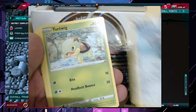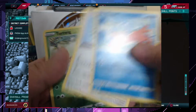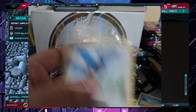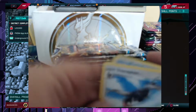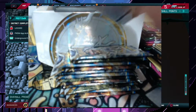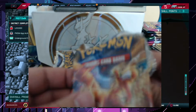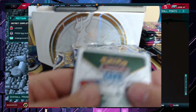Barry, Clang, Turtwig, Mincinno, Garablast, Weasel, Hawlucha, Reverse Holo Turtwig, and a Staraptor. I don't remember if I have the Turtwig or not. Reverse. But I hope I do now. Let's open another Charizard. I'm bound to run into something good.